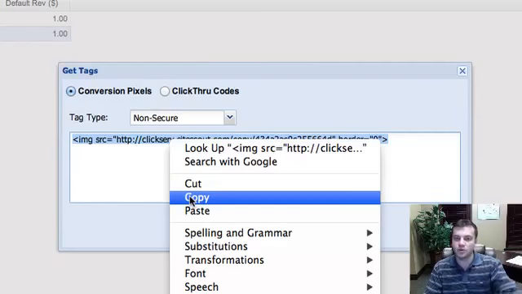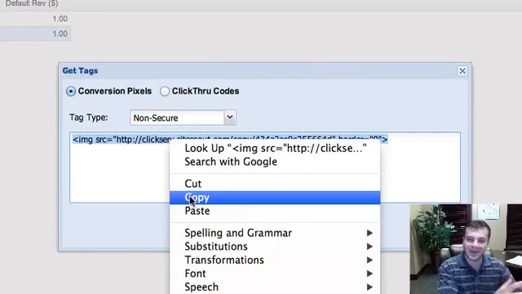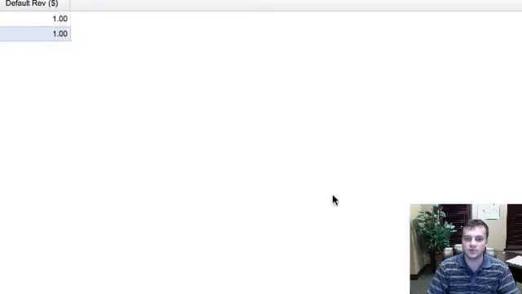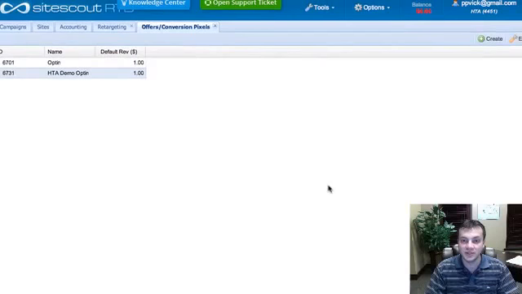So whatever it is that you're promoting, what's going to be a thank you page? What's the page that they will be redirected to after they opt in on your landing page? Make sense? So this is where you paste that code. So take that, paste it, and you're good to go. Okay, that's it, my friend. That's how you set up your retargeting campaign. There is nothing to it. It's going to take about 24 business hours for them to approve your campaign, and then you'll get an email when your campaign is approved, and you're good to go.